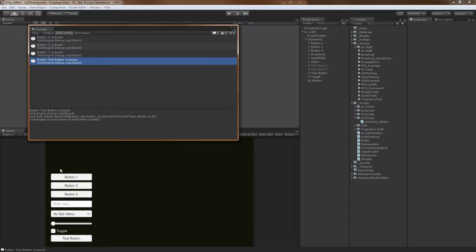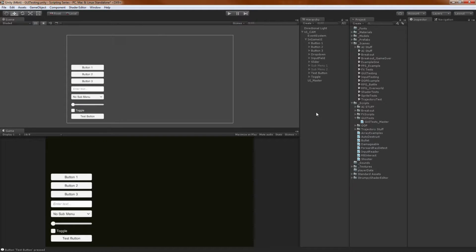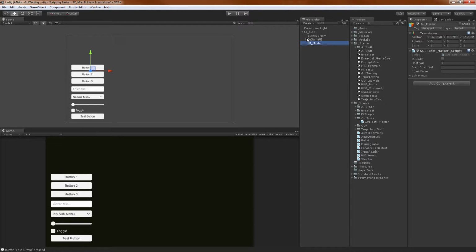So yeah, you may have noticed down here that there was some debug stuff appearing. I have some debug logs attached to some of the buttons so we can see how they're functioning. But everything runs through my UI master script. This is just a script that I've basically used as variable storage. The buttons and the UI and stuff hook into this thing, and then they set variables on this thing. They also call some functions on it, and we'll get there by the end of the video for sure.